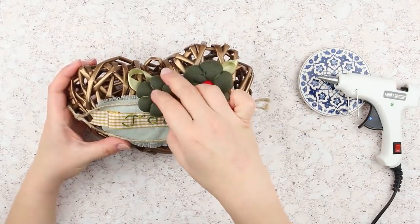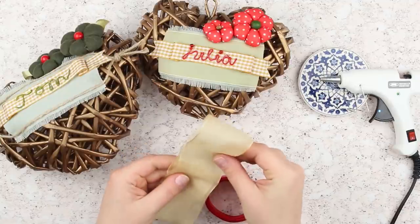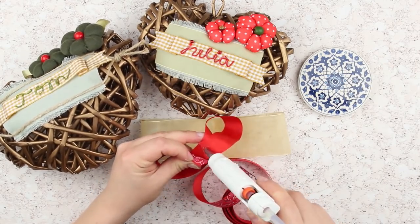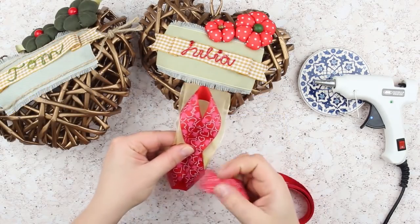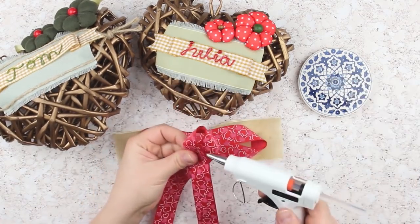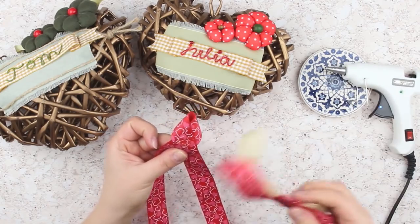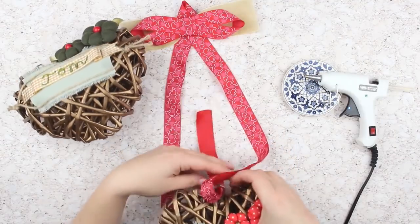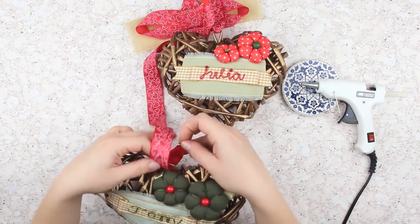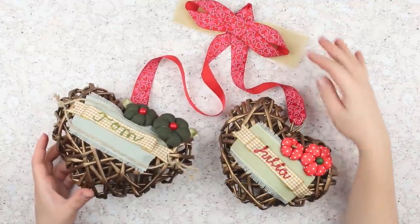Decorate with fabric flowers. Make another heart in the same way. Make a nice bow from an organza and corded silk ribbon to unite these loving hearts. Make a smaller bow from red silk ribbon and attach with glue. Put the two bows together and wrap the center with a red ribbon. Attach the ends to the back. Fold a long piece of red ribbon in half, make a loop in the middle, and glue. Attach the ribbon to the back of the bow. Pass the ribbon end through the heart loop and glue. Attach the other end to the second heart. Our festive craft is ready! This fabulous double heart garland will become a romantic gift and decorate the interior for Valentine's Day.